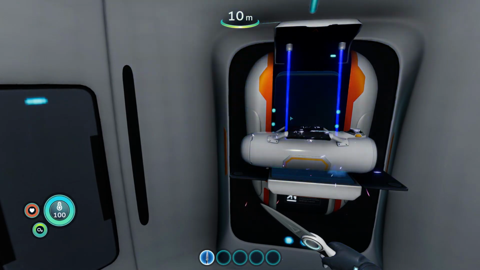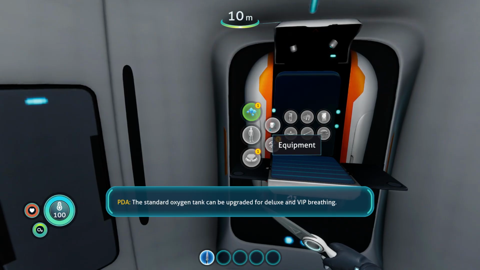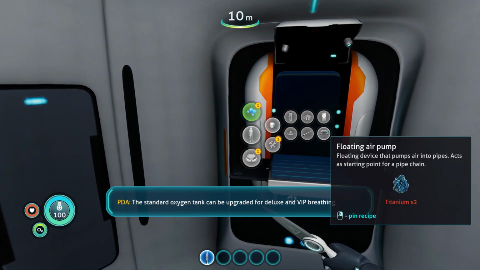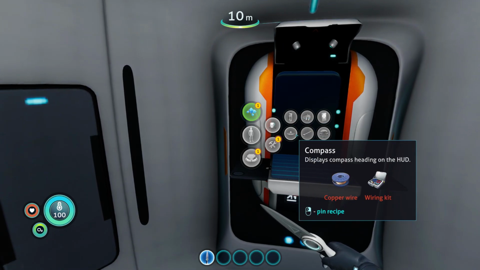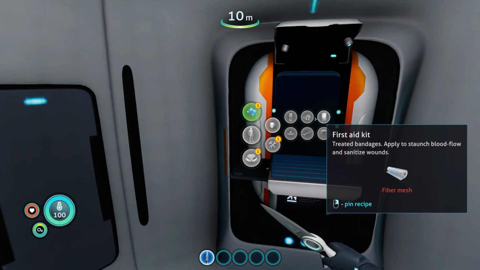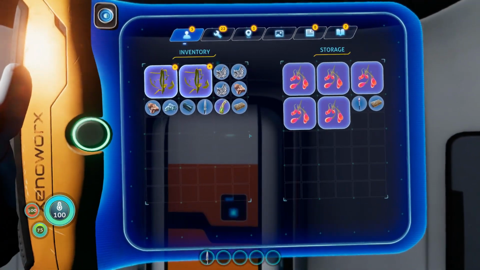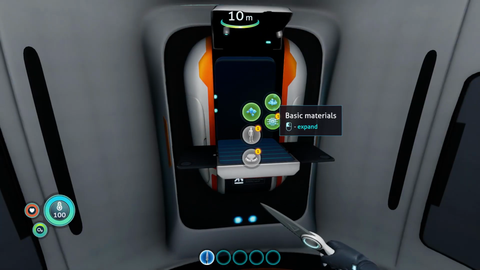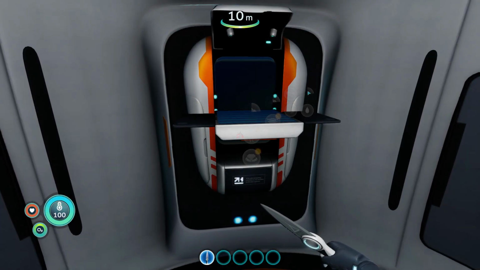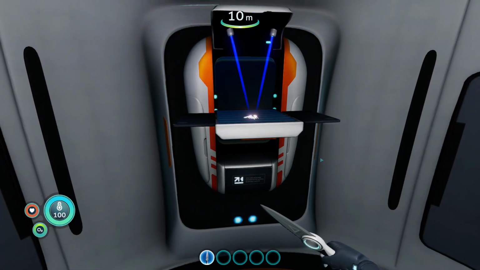Alright, congratulations guys, we made our big oxygen tank now, so we should have some more breathing time. What would we want to make next? Maybe enhance our swim speed? It's pretty cheap to make. All we need is to make another silicone rubber, and remember, I already got those creepvine seed clusters. So we can go ahead and make those fins. Look at that.